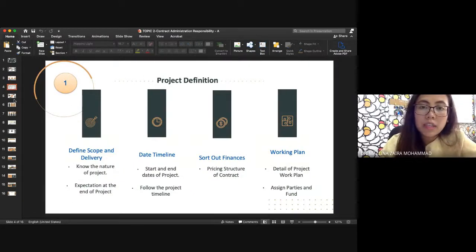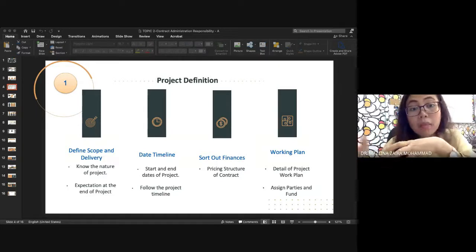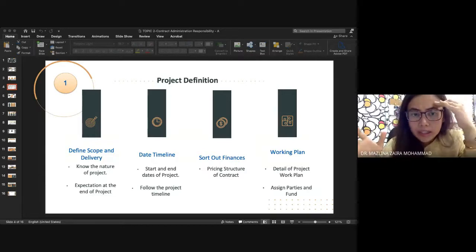What is the project definition for the consultant's contract? They must complete the drawings, for example, right? But when we talk about the construction stage, they must complete the structure, correct? Only that's the difference. You understand? Their responsibility is similar, but the outcome is different, depending on their environment and nature of work. Clear or not, class? Can you understand this?